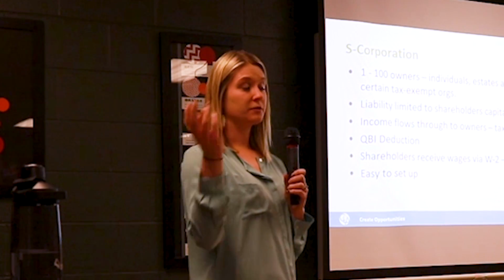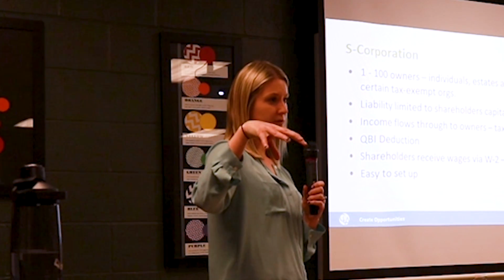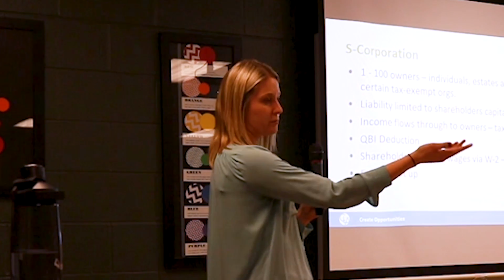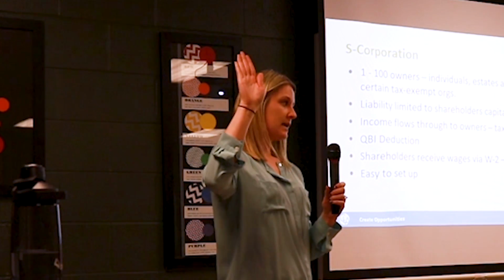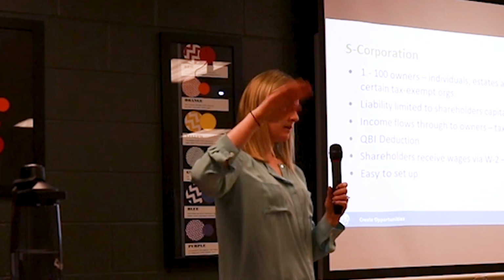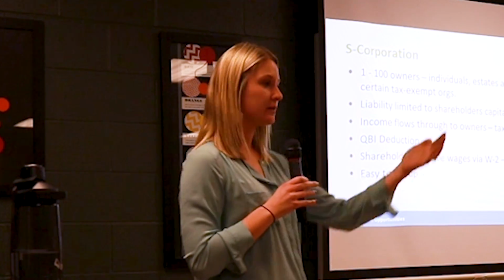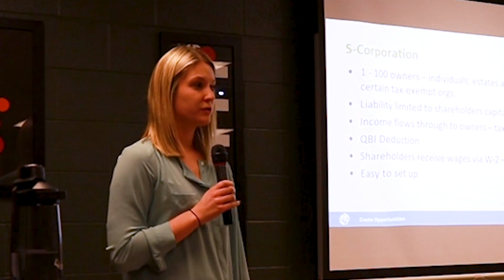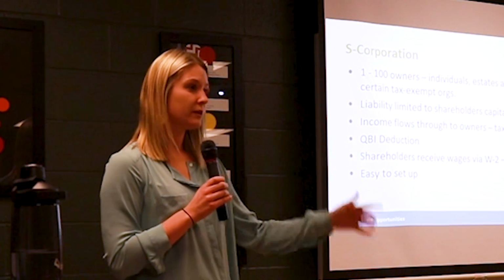Different from the sole proprietor in that the S corporation does have to file a tax return, and then those shareholders will receive a K-1 that they use to report the income on their form. The S corporation doesn't pay tax on the return that they file, but it just essentially calculates the income that gets passed through to the shareholders. S corporations do get the qualified business income deduction, so that information would get passed out to those owners in order for them to calculate that on their 1040.